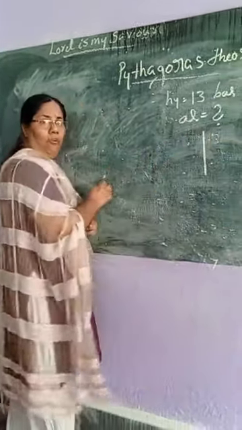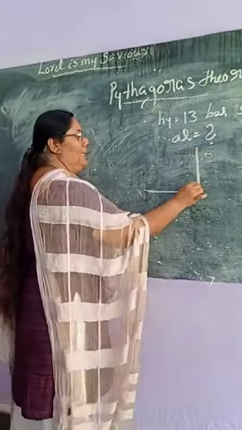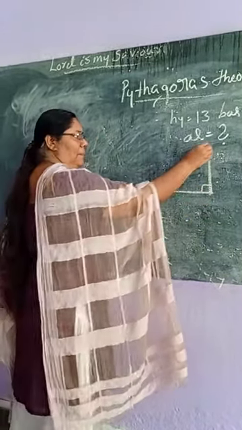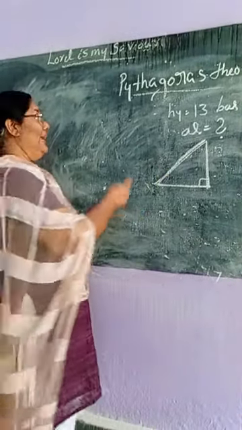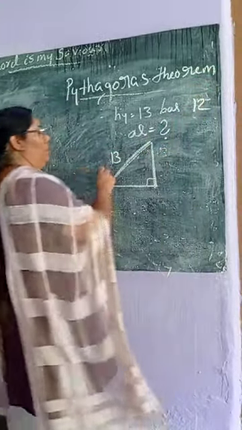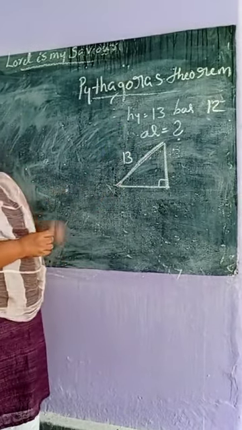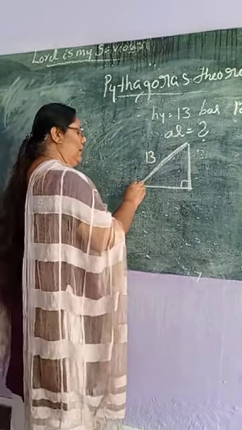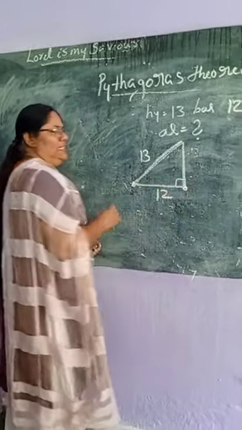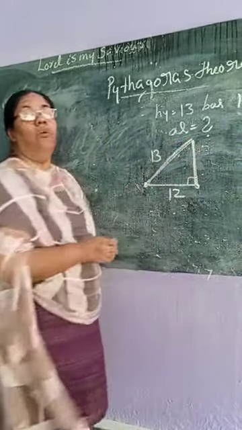Therefore, this is the vertical wall and this is our floor, and the wall and the base make 90 degree. This is the ladder. A ladder is 13 meter long. A ladder is always in a slant shape, isn't it? 13 meter. And in the question, the foot of the ladder and the wall are 12 meter apart. What is the height of the wall?